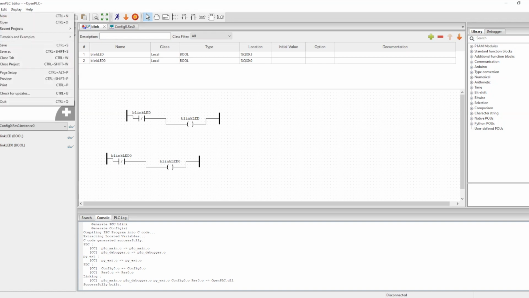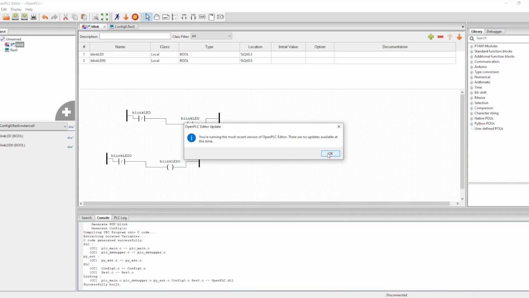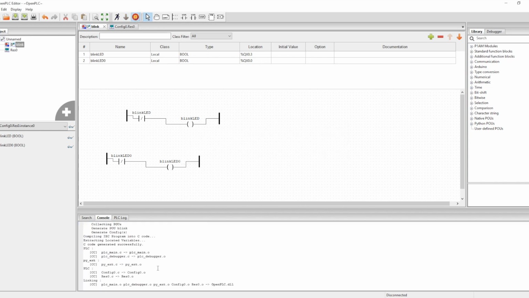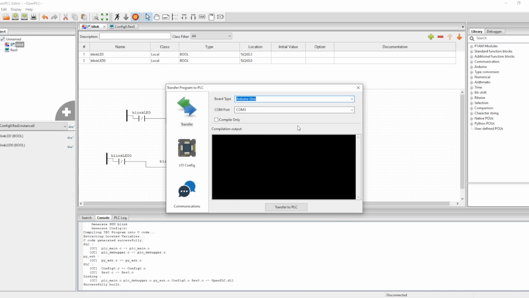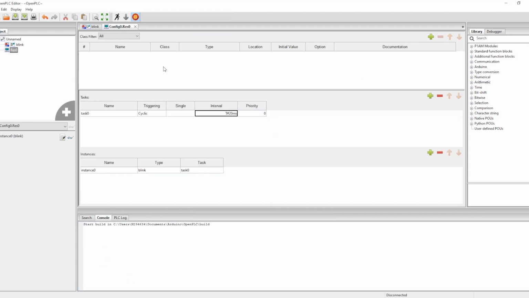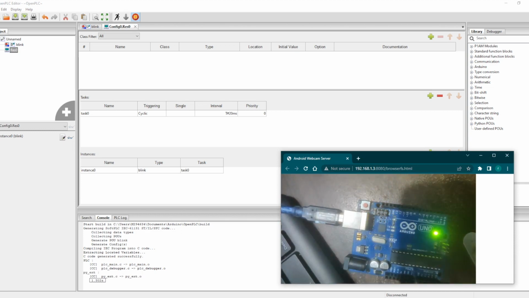So this is the old IDE. We can always check for updates. For me, the update is already done. It is almost the same steps we have to follow. There's no difference in the new IDE either. Only a little of the look and feel has changed, and the rest remains similar.